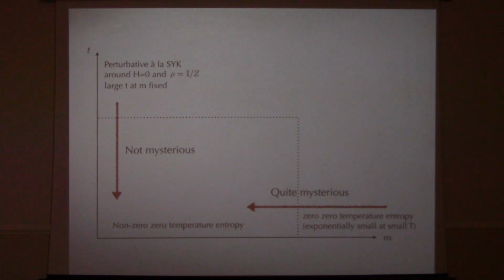It's SYK. What is strange is going from the right-hand side to the strong coupling, starting not from the high temperature perturbation theory, but from the ordinary perturbation theory and reasoning. This is puzzling because, for example, here you have zero temperature entropy, and here we have non-zero temperature entropy. Something must happen here, very drastic. Nothing drastic happens when you go from here to there, but something drastic must happen when you go from here to there. So this was the puzzle from which we started to think about this problem. We wanted to understand what could happen.